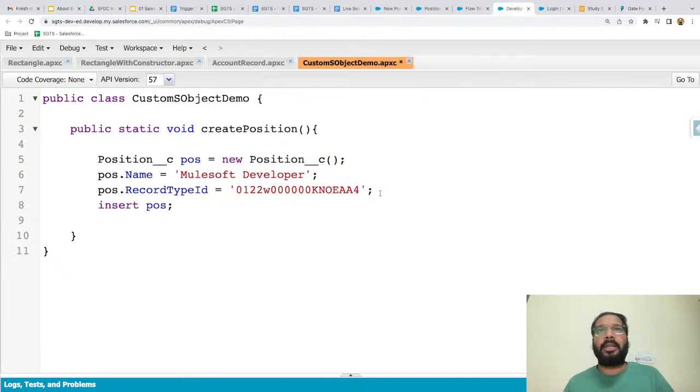When we learn SOQL, Salesforce Object Query Language, then I will show you how you can query this ID dynamically, and that dynamically queried ID we will fill into this field. But right now we don't know, so that's why I'm writing it as hard coded. And I'm going to insert it, so I'm saving this code.